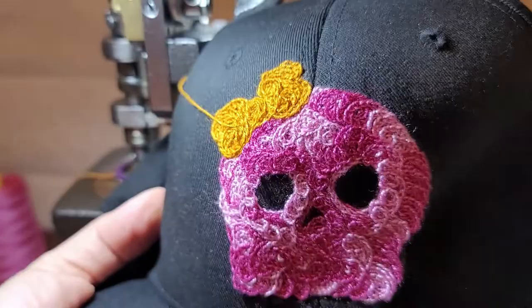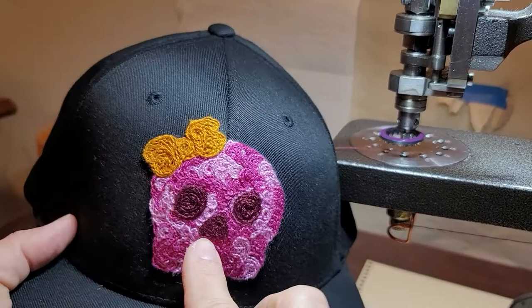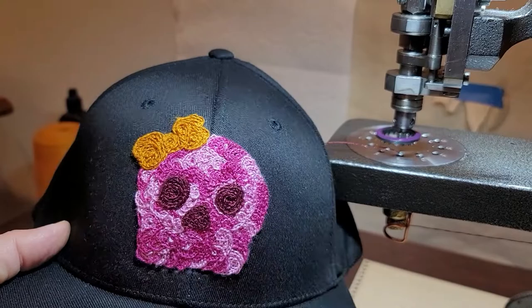Okay, so here's what we got so far. Cute little bow. Now I'm gonna go back in and do the outline, okay? I'll be right back. Hey everybody, so I'm back. In my last part of the video, I did the bow, and then I went ahead and filled in the nose and the eyes. And now I'm gonna do the outline.